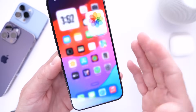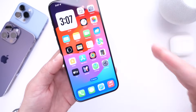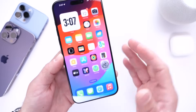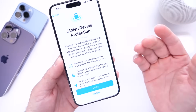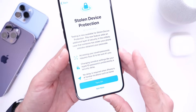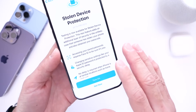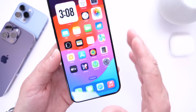This also works for someone of trust who may know your passcode and wants to change your Apple ID password. Remember last year from the Wall Street Journal, there was a report where if you steal someone's phone and know their passcode, you could go into settings, iCloud, signing and security, and create a new passcode without authenticating with Face ID or Touch ID. Stolen Device Protection will protect you from this. If someone sees your passcode in public and steals your phone, they can't change your phone's passcode unless Face ID or Touch ID authentication happens. This feature also protects your device from viewing passwords or passkeys stored in iCloud, applying for a new Apple Card, turning off Lost Mode, erasing all content in settings, and payment methods saved to Safari. All this data is now protected with Face ID or Touch ID.